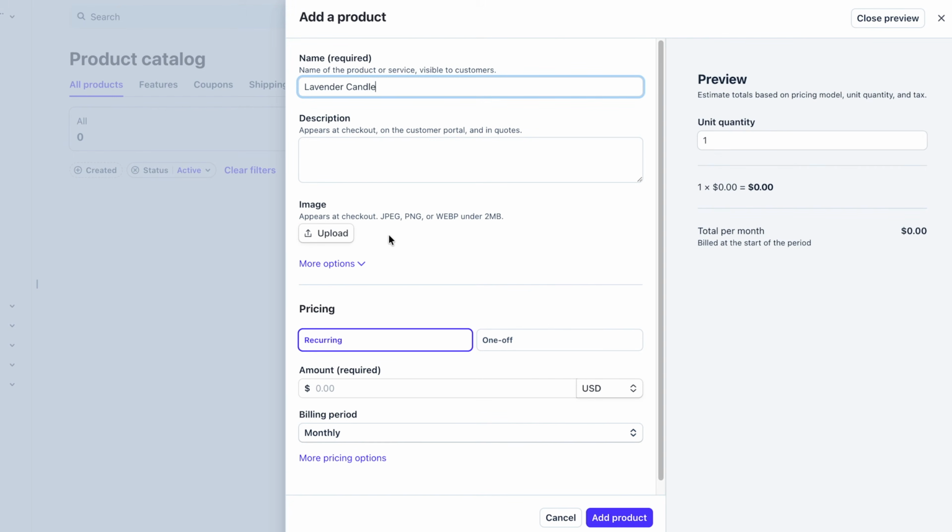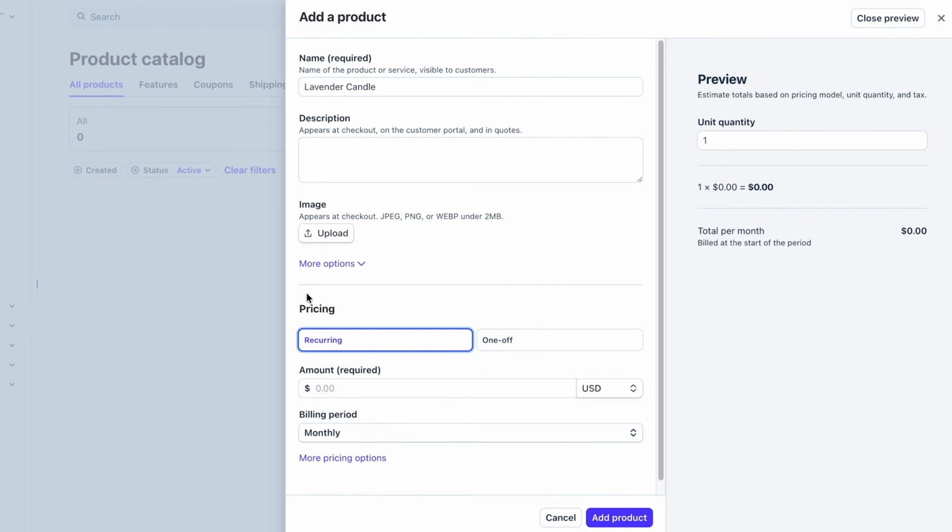Now, here's the part that actually matters most. You'll choose whether this is a one-time charge or a recurring subscription. If it's a service that you're billing for on a monthly basis, like an SEO package or website maintenance or something like that, then you would probably pick recurring for this option and set the billing cycle to weekly, monthly, every 3 months, whatever works for you.